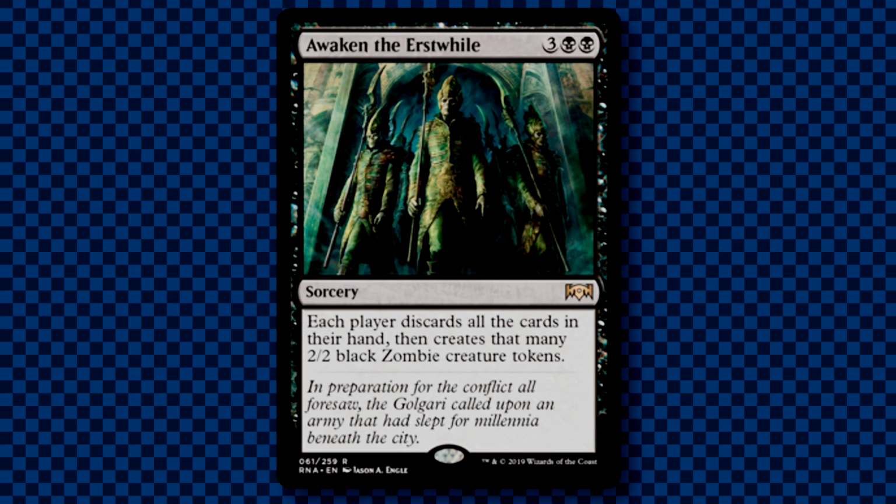Awaken the Erwile is a 5-drop sorcery. Everyone discards their hand, and then they create a number of 2/2 zombies equal to the number of cards they discarded. I find this is going to find a home in not just a deck like Nekusar that maybe doesn't want the opponents to hold on to those cards they draw, but is also gravy for decks like Nath of the Guiltleaf, who will benefit from discard effects. And note that this doesn't just kill one player's hand, this empties everyone's hand.